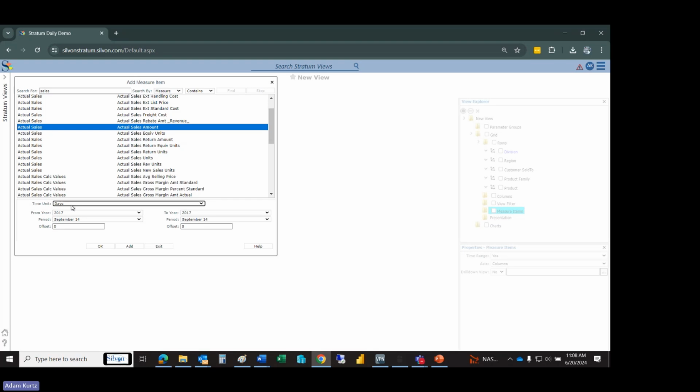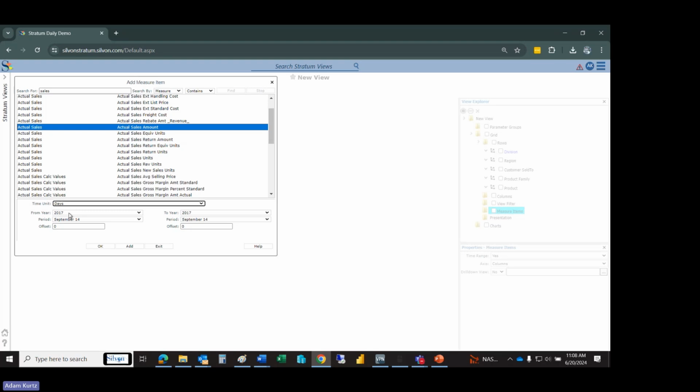A couple of things you need to ask yourself here is what time unit do you want to make available to your users? Do you want them to be able to see days, weeks, months? Yes, they can change it, of course, but this is how you're going to roll the view out. So it's up to you in terms of what you want to do there. Sometimes I leave it at days because days might tell a good solid year-to-date story for you. What's my sales year-to-date, up to today or yesterday's transactions? So I'm going to leave that as days.